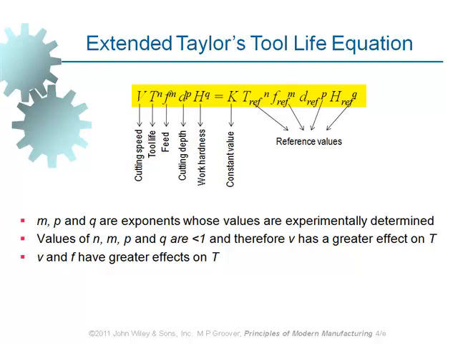How about you? Do you like this equation more than the other one? Which one is the one that you like more? The first one. Same applies to every engineer. When they look at this equation, they just don't like it, simple. Because there are too many parameters in this, making computation and making use of this equation more difficult. You've got to take into consideration so many constant values, exponents, etc., and it takes a lot of time for you to work out the life of the cutting tool.